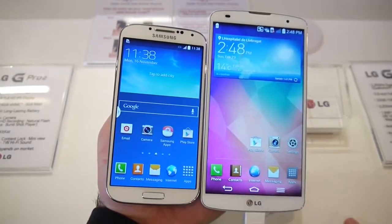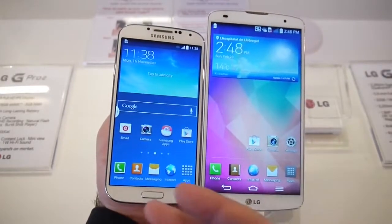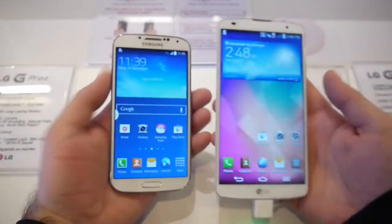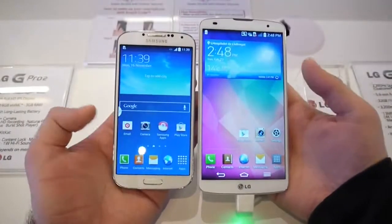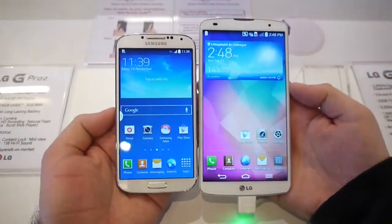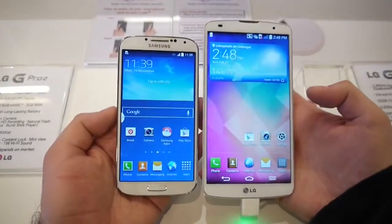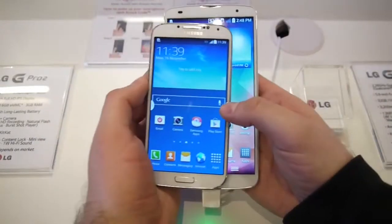Right now I'm checking out the LG G Pro 2 and I'm about to give it a quick hands-on comparison against Samsung's Galaxy S4 smartphone. Now clearly these two both are high-end Android devices, but there's actually quite a lot that sets them apart. Size, of course, is one of these things.